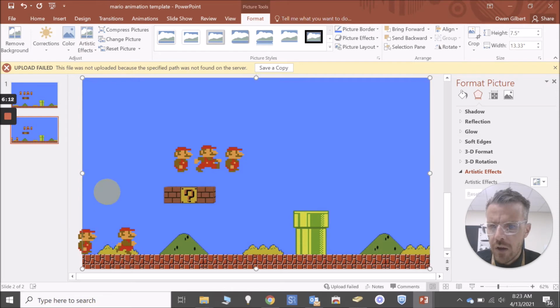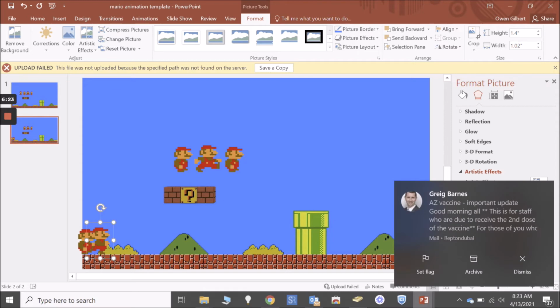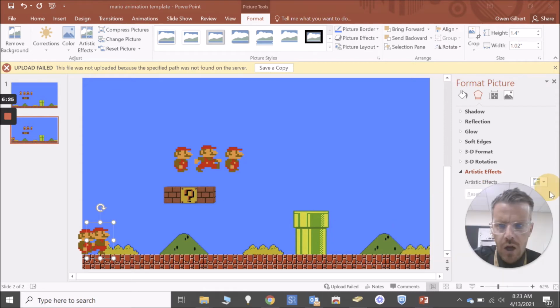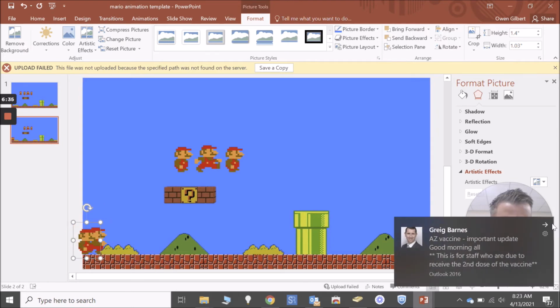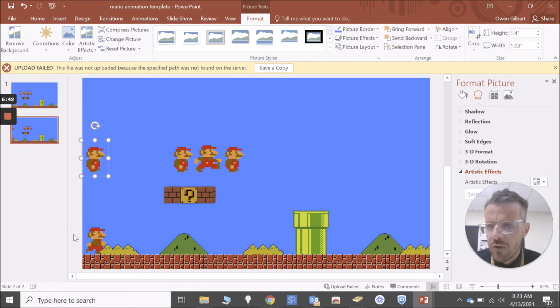But I've moved him too far, so if I click him, I can move him across like that. Now obviously the further you go, the more of a jump it will give you. So what I suggest is don't move it too far, just move it so it's just past the person there like that. What I'm then going to do is grab the first person and move him to the top, just so he's out of the way.